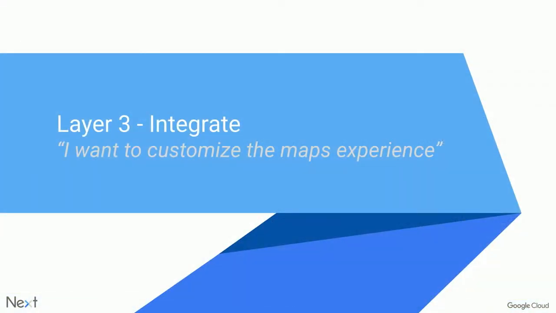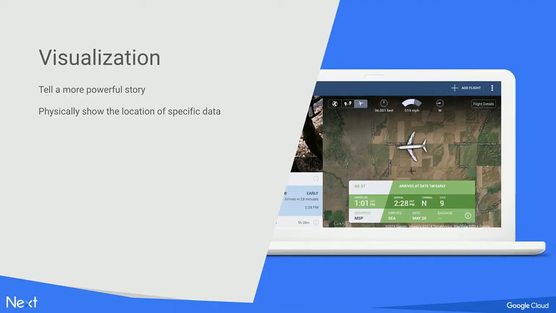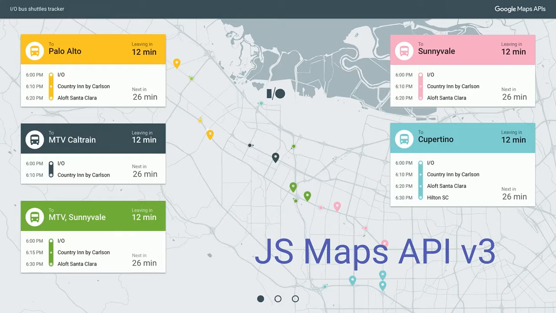But I know most of the developers I work with are like, I really want to go deeper. I want to be able to write some code myself and produce some magic. And that's really what integration, layer 3, is about. It's about saying, hey, you know what? This Maps API, I want to use it, I want the data from it, I want to customize it, I want to really make it my own, I want to personalize it. And the use case where this becomes immensely useful is when you want to visualize a map, right? So let me show you this particular demo here.